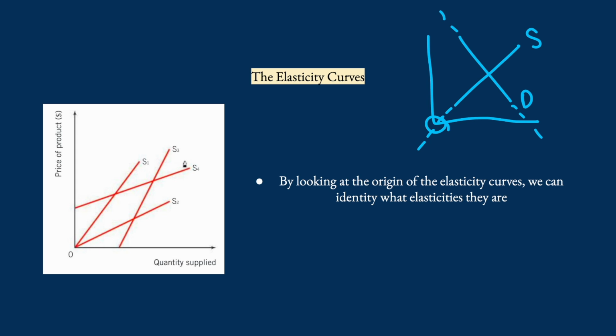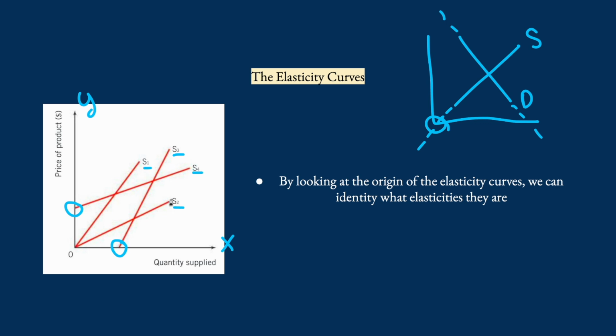Essentially, any supply curve like supply 3 that goes through the x-axis, let's label this, is going to be inelastic. As you can see, it's also the steepest curve and most like a straight line. This is going to be inelastic, okay? S4, when its origin is through the y-axis, it's going to be considered elastic, and it's also seen because it's the flattest line.